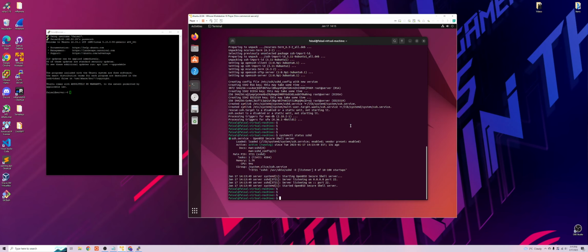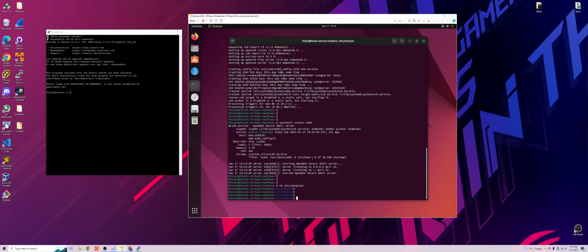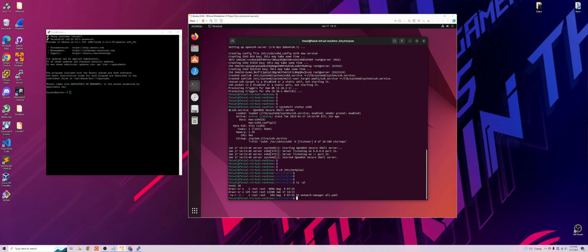In this one, it's a little bit different. It's actually etc, so we'll cd etc/netplan, and this is where the configuration file resides in Ubuntu. So now if we do ls and list all the content, you'll see the network manager configuration file. And if you don't have this file, not to worry, just create the file, name it whatever you like, and then be sure to give it the .yaml extension. That's key. You need to give .yaml for it to work.